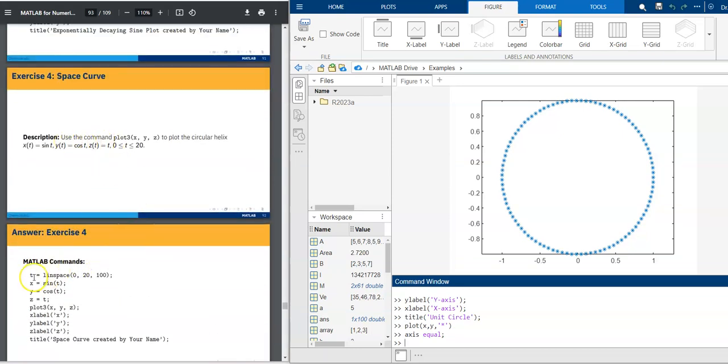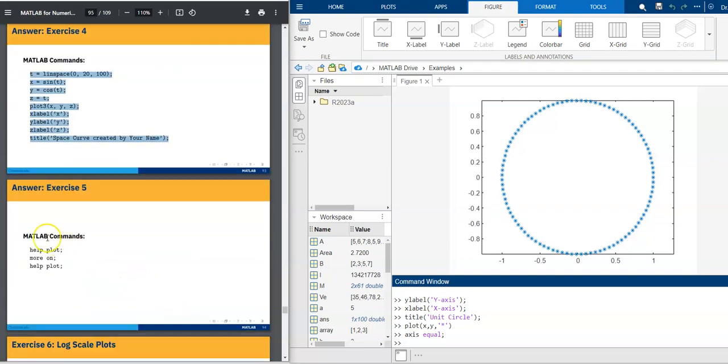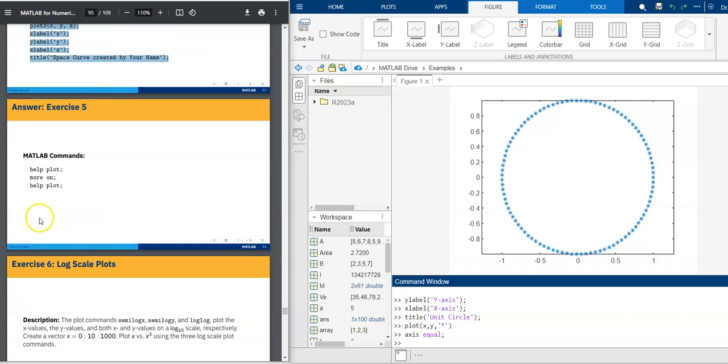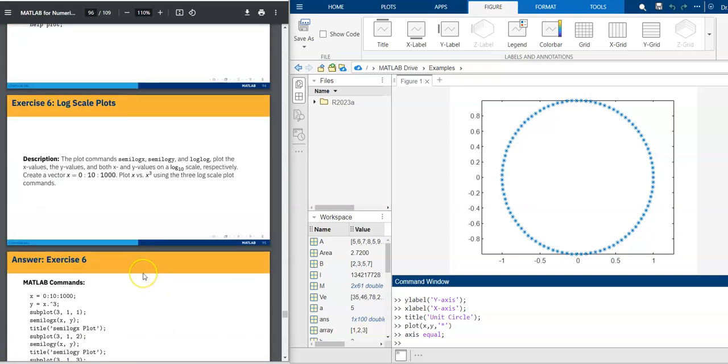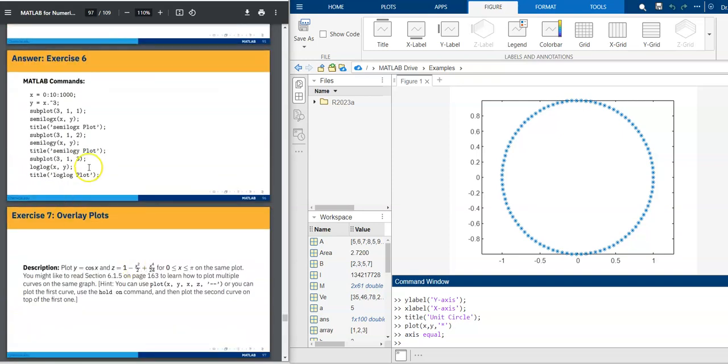Here you can do linspace and create different names. If you want help, you can type help plot, more plot, help plot. You can also plot on a log scale, say log, or semilogy.